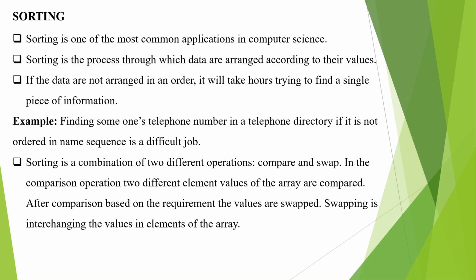So arranging them in ascending order is nothing but we arrange the items smallest to biggest, isn't it? Small to big. That is nothing but ascending. Descending is arranging them in decreasing order. Decreasing order in the sense big value will keep first and small value will keep last. Likewise, biggest to smallest, big to small, decreasing order. So ascending, increasing order, small to big, and descending, decreasing order, big to small. Likewise, you can remember.